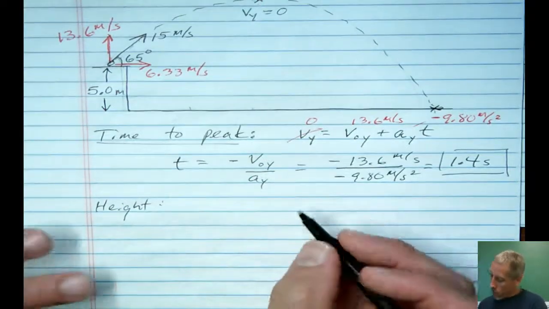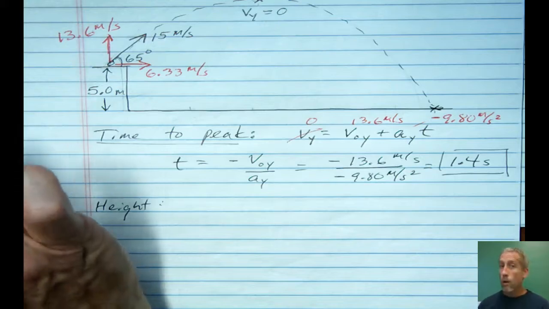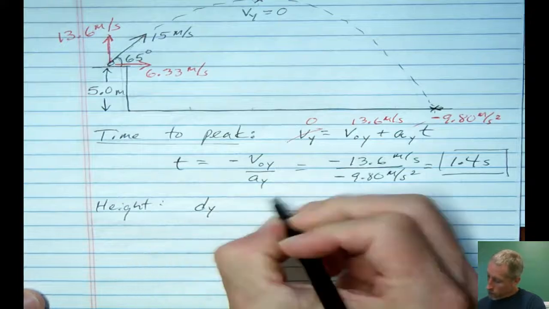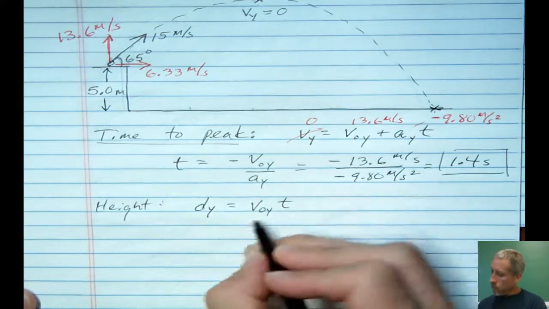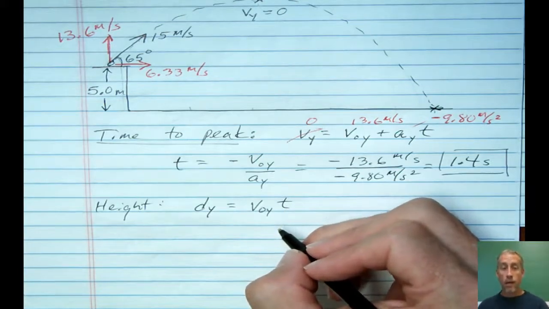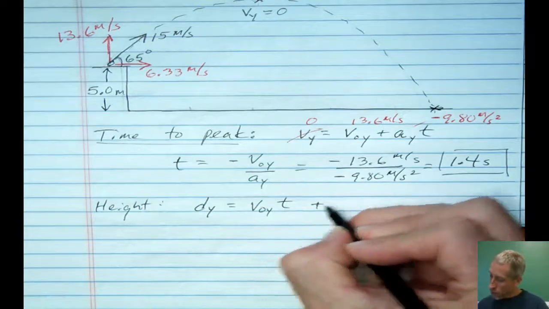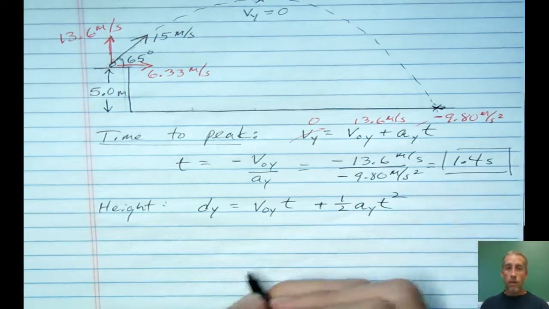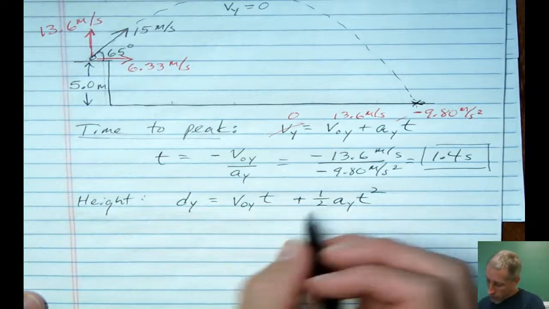Well, if you think about, again, what we know: the initial vertical velocity. We know that it's accelerating. We know how long it's in the air now that we found it. So we've got an equation that says that the vertical displacement is equal to the initial vertical velocity times the time in the air. Now if we stop there, that would be a great equation for steady motion. But of course, this is accelerated motion. It's not going the same speed. It's going to slow down because of gravity. And so this second term here actually accounts for what gravity does during that same amount of time, 1/2 at squared.